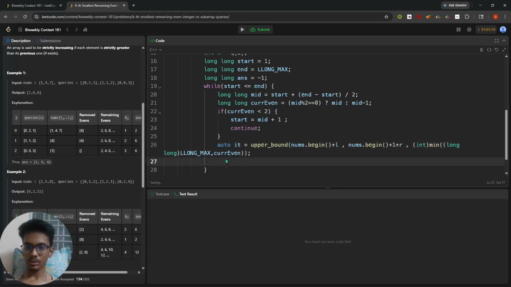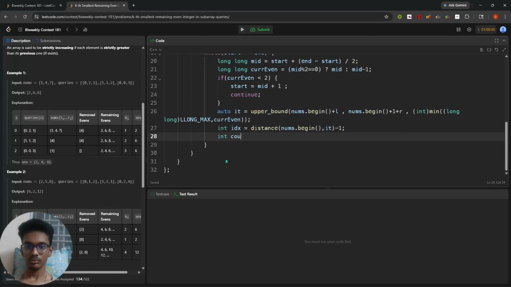That's a complex expression now. Nums begin, it minus 1. So I need to count if it's in that part.